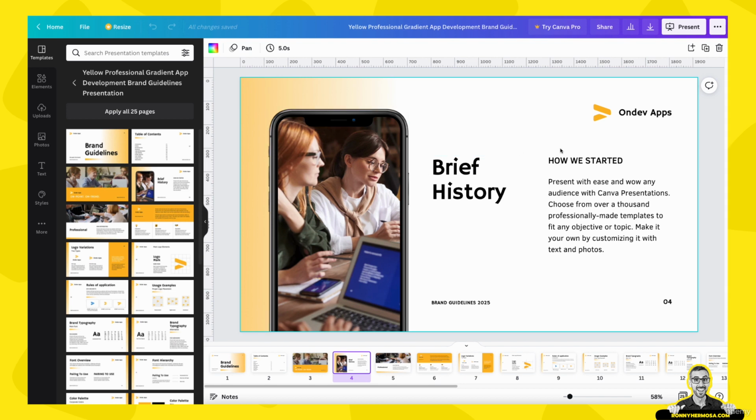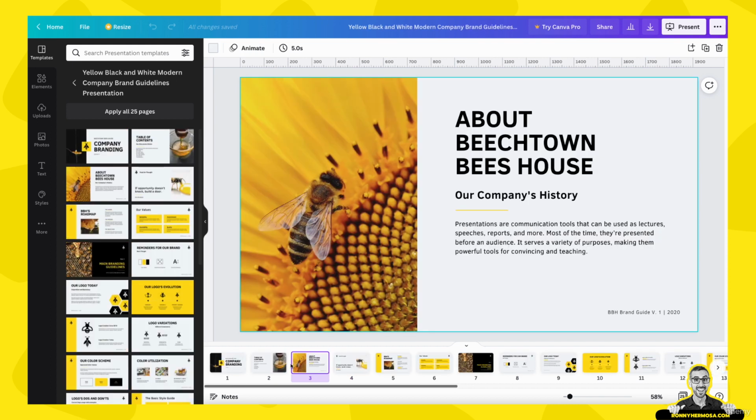And you see on the other deck, it says how we started. So I want to keep that. I think this is a great idea. So I'm going to copy this one. The structure of this slide right here is actually more appropriate than the other one, but I like the other title. You start to see how mixing and matching different templates is actually useful, and having more than one gives you more ideas. So I highly recommend that you have 2, maybe 3 documents open when you're mixing and matching your templates.